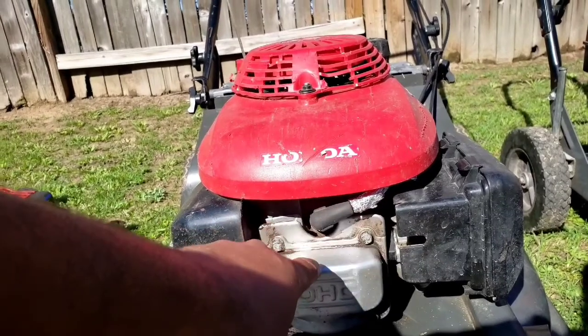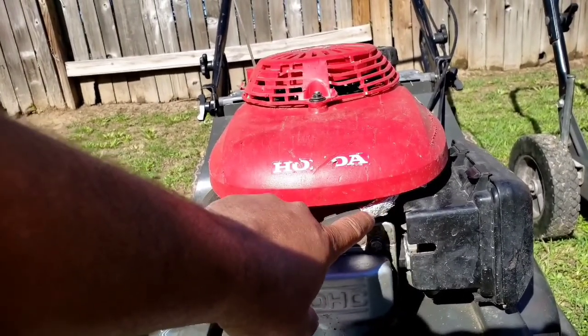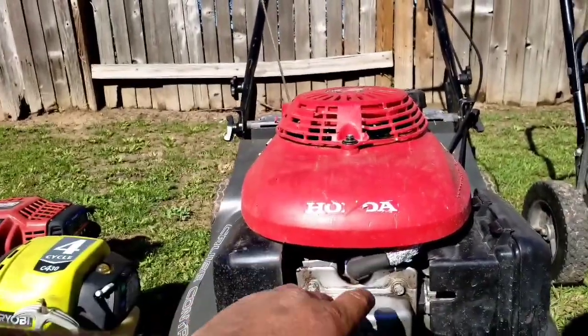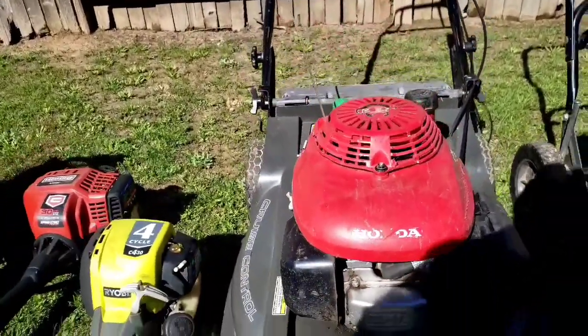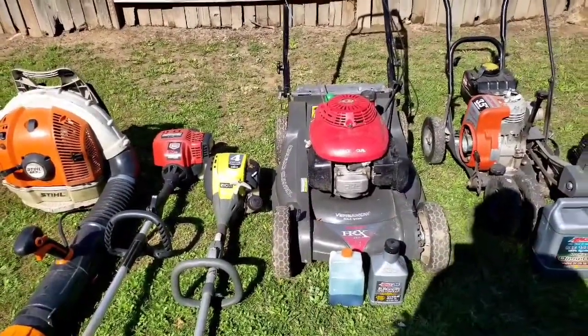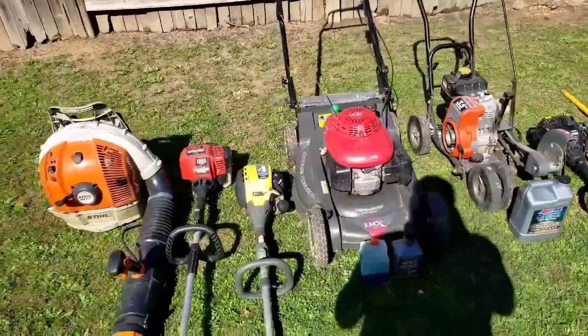wire. So I wrap it in electrical tape to prevent any shorts or anything, and then wrap it in aluminum foil to resist as much heat as possible so that I can get as long as possible out of the ignition coil wire without them going bad. What happens is when they get hot, they'll start shorting out, and you have to wait for your equipment to cool off before it'll start again, because the short will short the ground when it's hot.